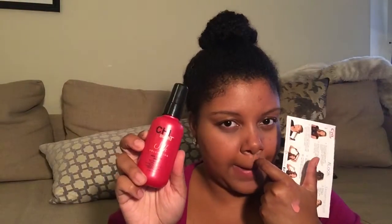Next is Chi Smart Silk Volumizing Iron Guard Mist. This actually came with a card letting you know how to use it if you want to get cascading curls or bump and flip it out. I've been thinking about flat ironing my hair again because there was a point where I would do it just to have my curls be straight. I think this may help, but then it says volumizing — I don't really want volume, I just want my hair to be flat and straight. But again, I will check online to see how people are using it and maybe I can get what I need out of it.